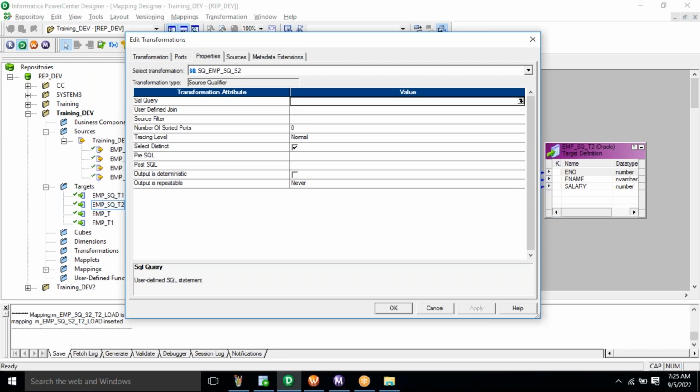When do we have to write a query to select the distinct records and when do we have to enable the checkbox? Okay, the checkbox we have to select if we want to do the distinct on all the columns. We have to write a query if we want to select specific columns from the source table, then we have to write the select distinct query. That's it.